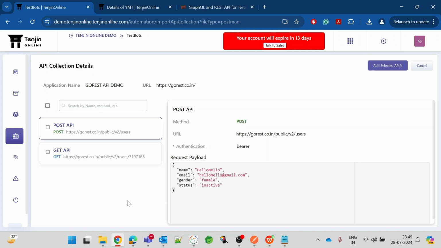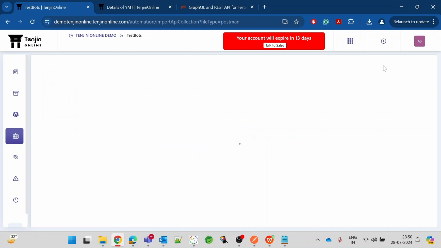You can choose either one or all. To choose all, you can click on this top checkbox so that all the APIs will be selected. Or if you want to select a particular API, then you can click just on this post API. I'll click on this post API and I will click on add selected APIs.